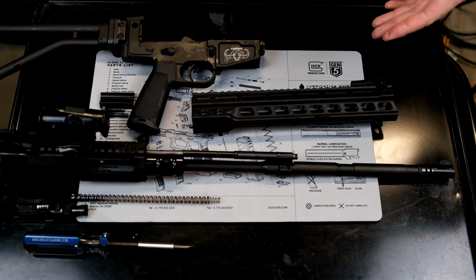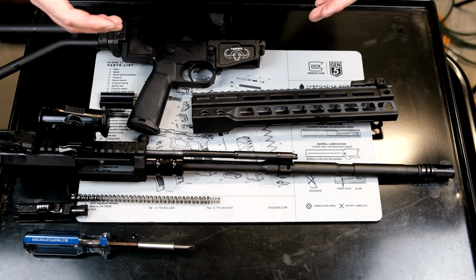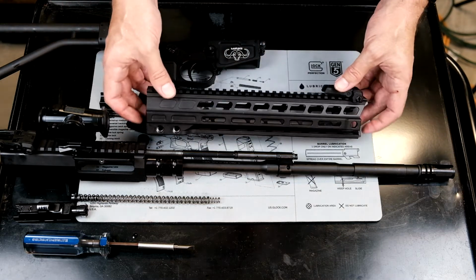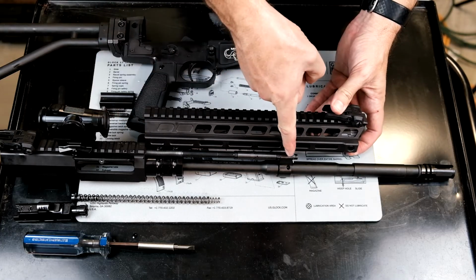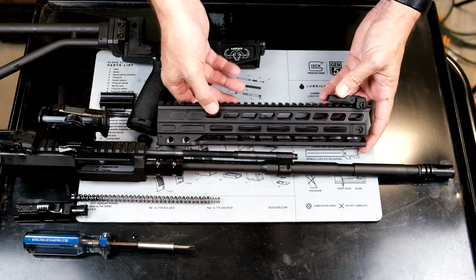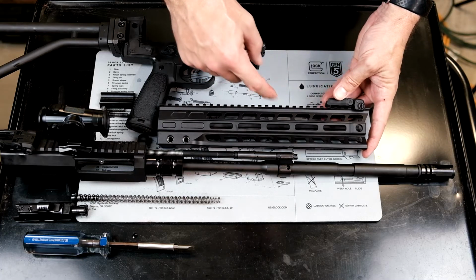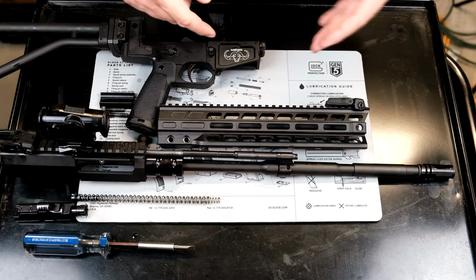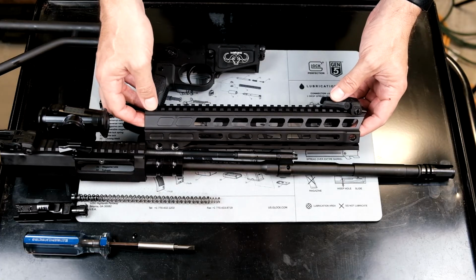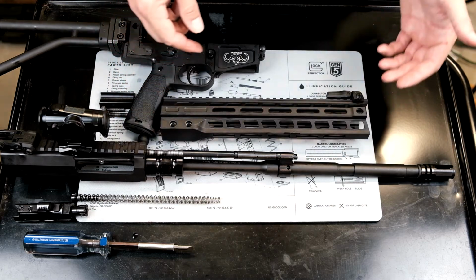So some other little things I noticed that I would like to see changed, and this is just my opinion. If they were to make a mod 2, this is what I would like to see. One is, as you can see when I hold this up like this, the gas block sits really far inside the handguard, and if you see it reassembled, it sits really high up in the handguard. So you cannot access it from the side. The only way you can access it is from the front. Well, I mean, that's 3 or 4 inches right there. That is not going to be easy to do with stuff you're carrying around on you, right?